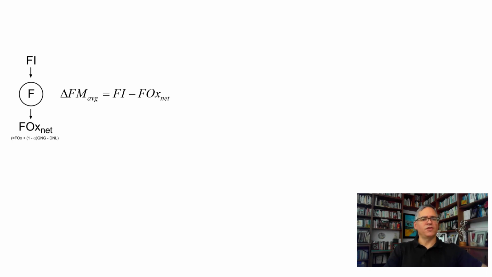I now demonstrate that body composition at weight stability fluctuates as a function of the average VO2 deviation. According to the calories in, calories out theory, daily changes in fat mass result from the difference between the daily net fat oxidation and the daily fat absorption, as indicated by the fat compartment of the intake net oxidation diagram as shown. Thus, the average fat mass change must be equal to the difference between the mean daily fat intake absorption and the mean daily net fat oxidation.